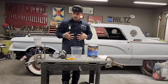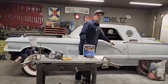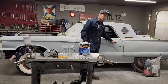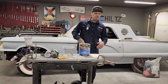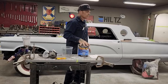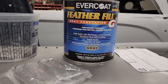The other primer, I do not use the lacquer primer. This is what I do, I'm just telling you. I do not use the lacquer primer because it shrinks really bad. This is less shrinkage, so there's another reason why I use it. The lacquer primer shrinks quite heavily. When you put that on there, you cannot put body filler over top of that lacquer primer. It does not adhere, it comes off. And that's basically it. The lacquer primer does not have anything in it that benefits me when I'm doing a car. So I use this stuff because everything it has benefits me. So that's why I use it.